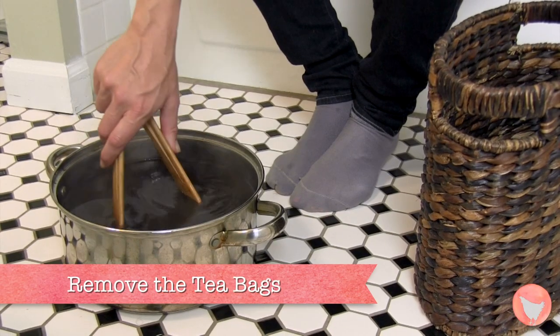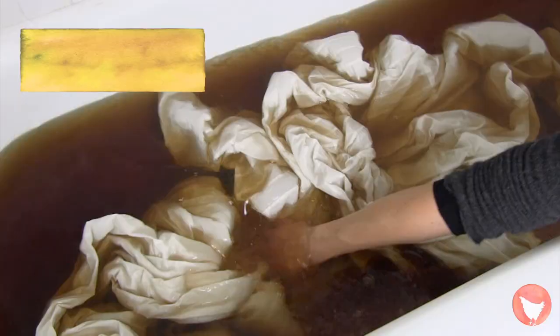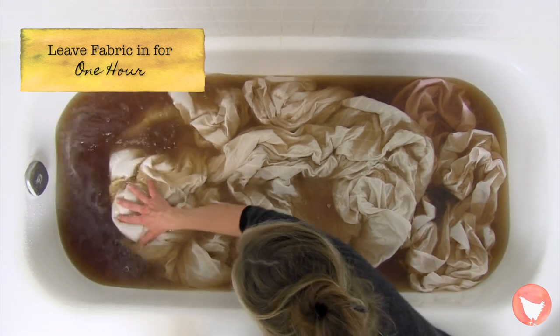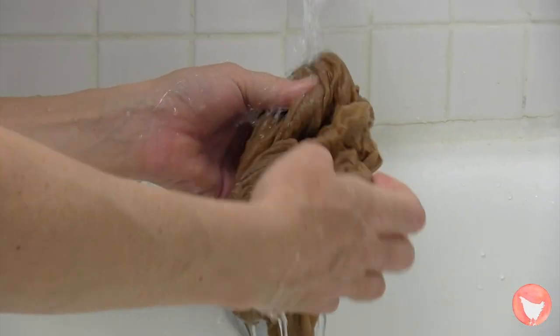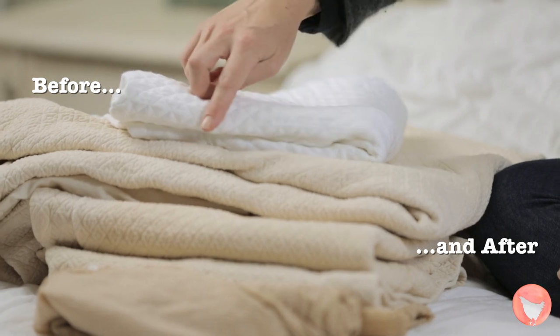So step three, we're going to remove the tea bags, and next we're just gonna pour it into the tub. Stir it around, submerge the items, and then let them stay in there for about an hour so that the stain can set. Now as the final step, all you have to do is rinse it out with cold water and then dry it on a high setting to set the stain. And voila, you have your new family heirloom.